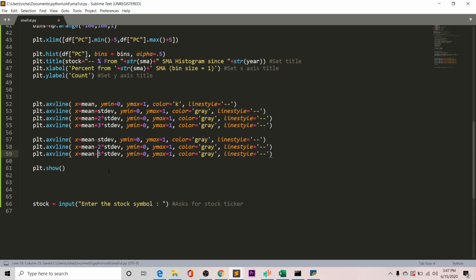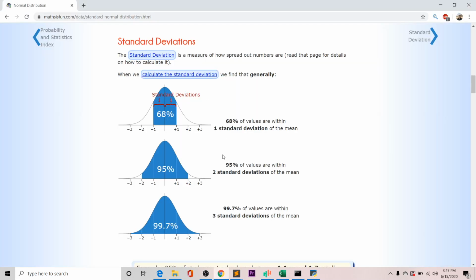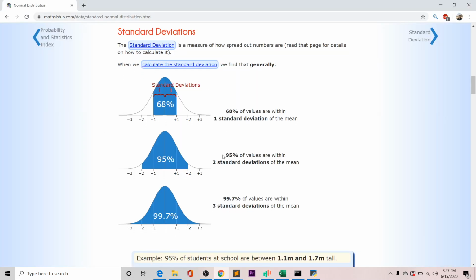And if you don't know much about a normal curve and standard deviations, I want to show this graphic right here. This is the methodology behind this entire program. If this distribution approximates a normal curve, then most of the time it should be within 1 standard deviation of the mean. And that encases 68% of all data, or should, and 2 standard deviations should be 95% from that mean.